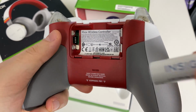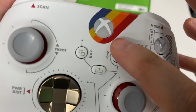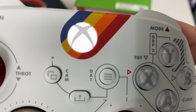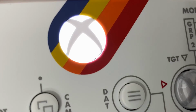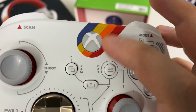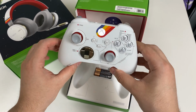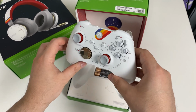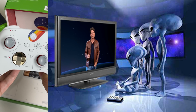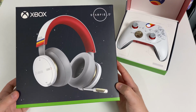Let's test out the batteries. Check out this light. Woo! I don't know why, I always get amazed by just that blinding glow from the Xbox logo there. It looks like it's not translucent plastic, but then once the light goes on, you're like, woo! Definitely looks like some sort of signal box now, sending out a signal in hopes that some life form light years away can pick it up. So enough of this controller. Now let's check out the matching headset.